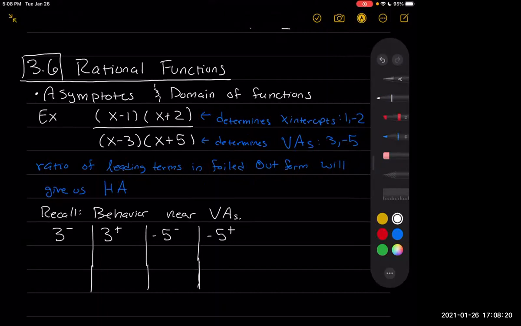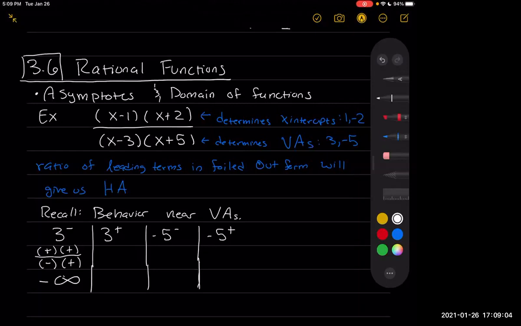So here, for 3 coming from the left side or the negative side, we would have 3 minus 1, positive, 3 plus 2, positive. And this is where it's key that we're coming in from the left side. If we take a number slightly smaller than 3 and we subtract 3 from it, we will get a negative number. But then 3 plus 5, that's a positive number. So overall, this graph is going to negative infinity because there's one negative sign. If there's an odd number of negative signs in your little table like this, that means it's going to negative infinity. And if there's an even number of negative signs, that means you're going to positive infinity.